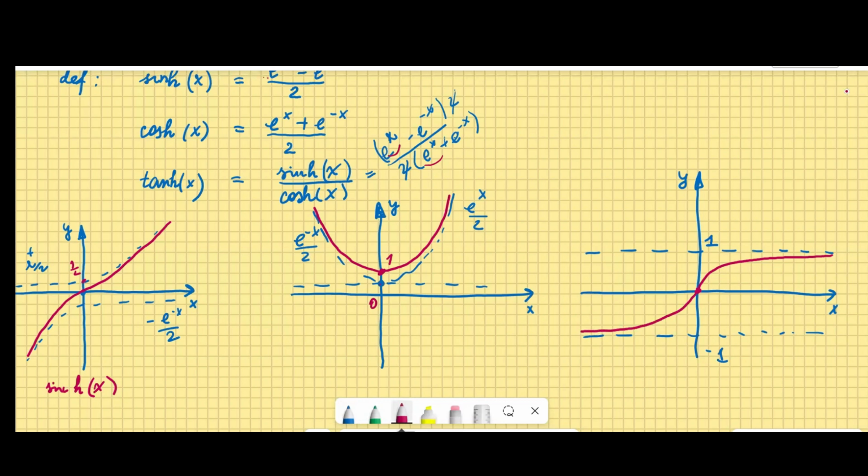Look, tangent hyperbolic looks a lot like arctangent, right? Well, arctangent has a power 2 here, I guess, a difference, and a slightly different behavior nearby 1, but still, you can use it as a mnemonic rule to memorize how they look. Okay, graphs of these three functions don't look at all like trigonometric functions, right? But the behavior of these functions is going to remind you of trigonometric functions.